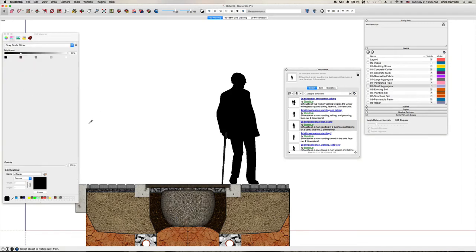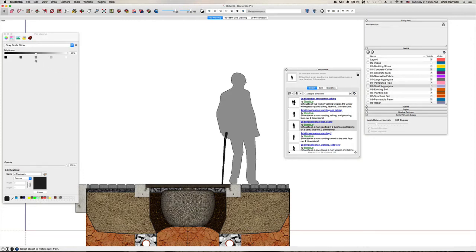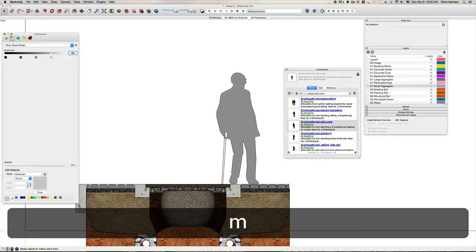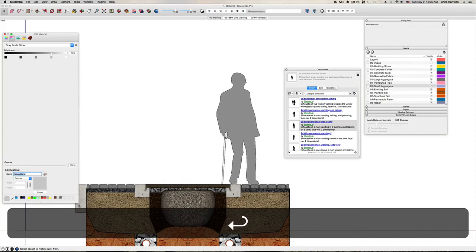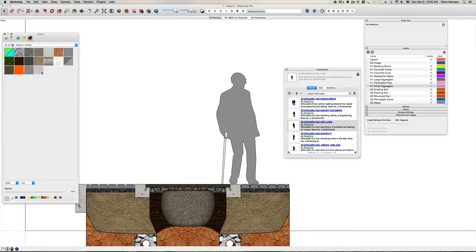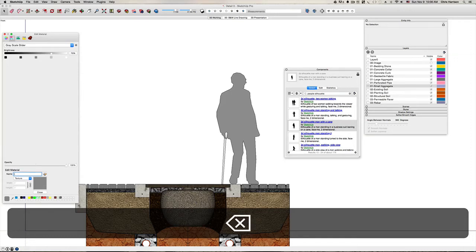So I'm gonna edit that, and I'm gonna put him on a darker gray, but still much lighter than he was, and then change this one and edit that as well, and put him on a lighter one, and I'm gonna call that a lighter one, and then call that man's cane, and then that'll be the man.